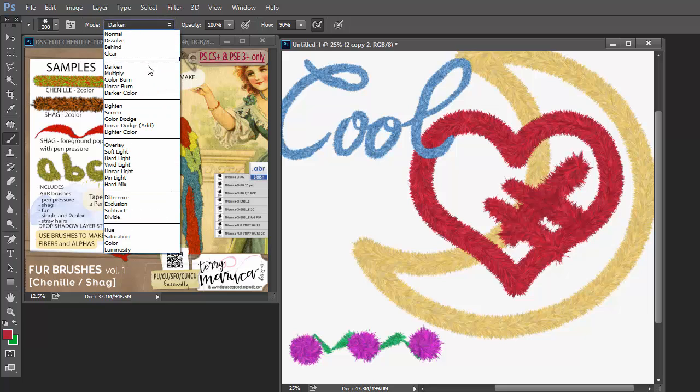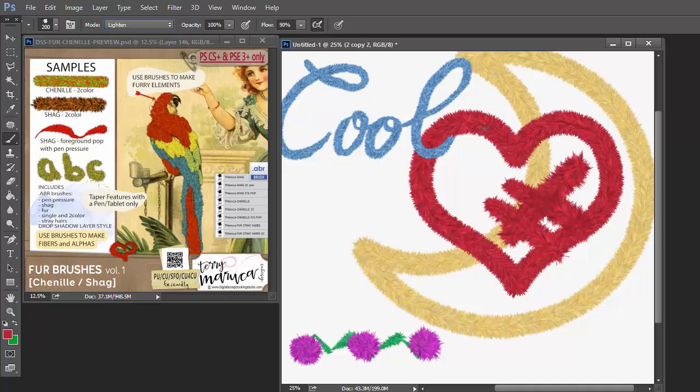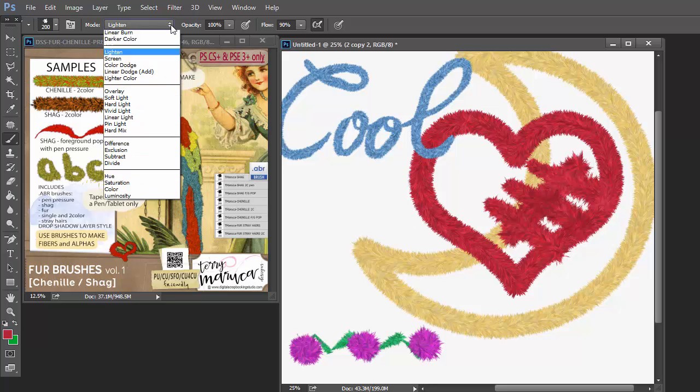Change it to lighten. Now when you're not touching anything, it's still the same color. But when you cross it, it lightens. And that's kind of good because it looks dimensional, as if there is a highlight as it crosses on top of the bulk there.